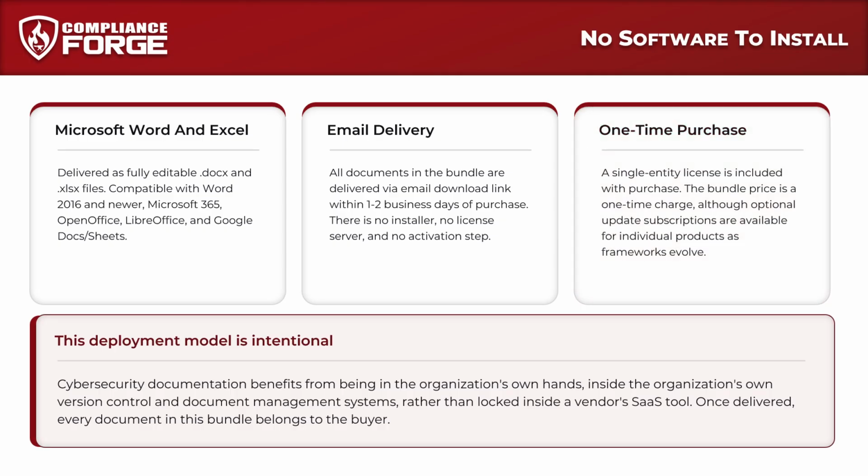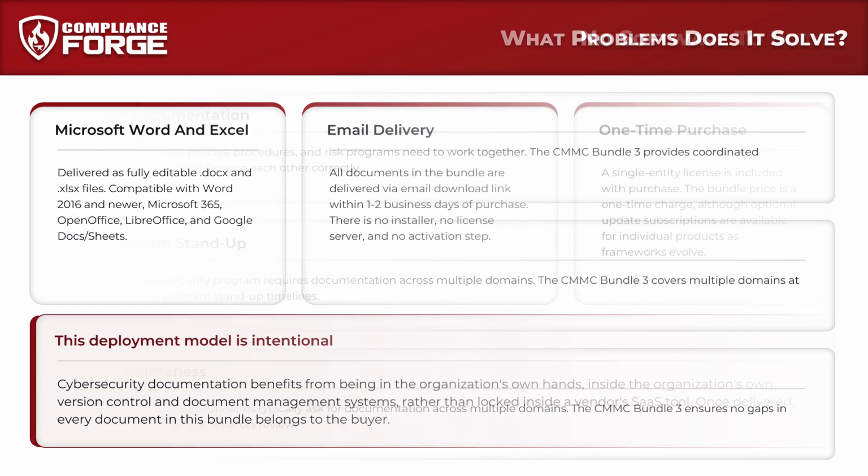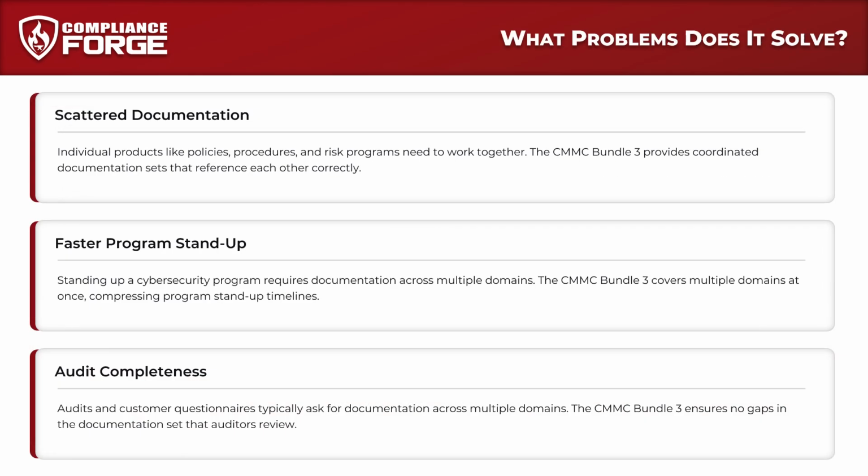This deployment model is intentional. Cybersecurity documentation benefits from being in your organization's own hands, inside your own version control and document management systems, rather than locked inside a vendor's SaaS tool. Once delivered, every document in this bundle belongs to you. Organizations face a common pattern when building cybersecurity documentation. Individual products solve individual problems, but real programs need multiple documentation layers working together. The bundle is designed to fill that gap.